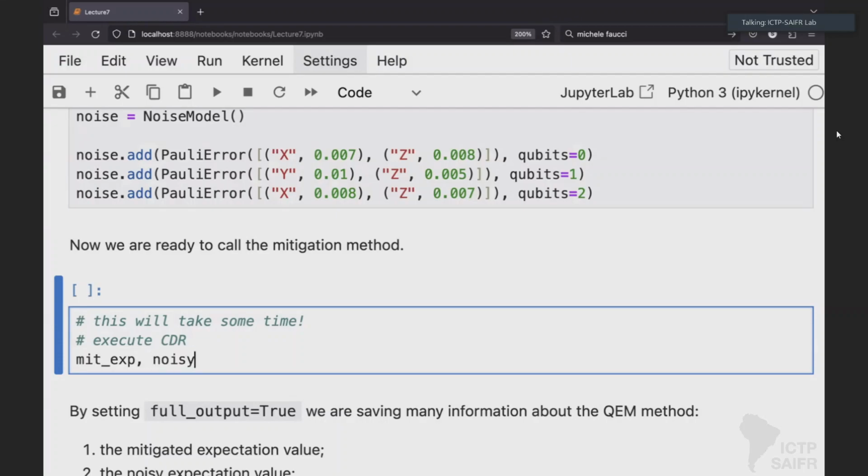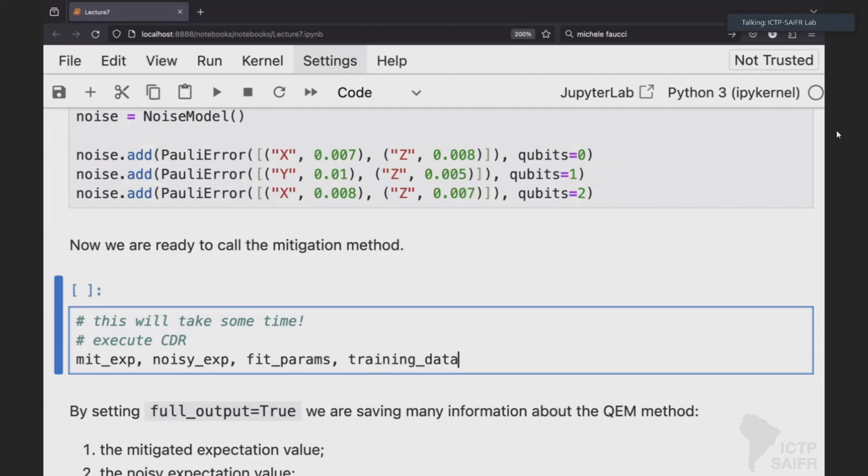The noisy exp, the fit parameters, that depend on the model you assume to fit that cluster of points I showed you before. By default it is a line, as I was showing in the slide, but you can define any callable function, parametric of course, and then you will get in return the parameters after the fit. You will see that what we get in these fit parameters will be just two values, the slope and the intercept of the line. And then the training data.